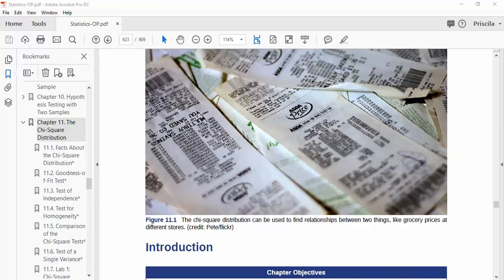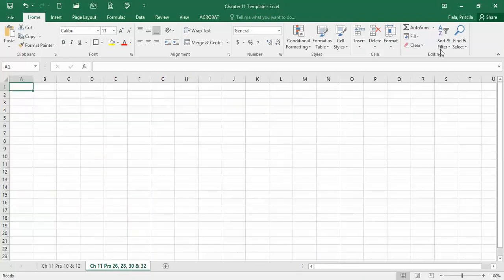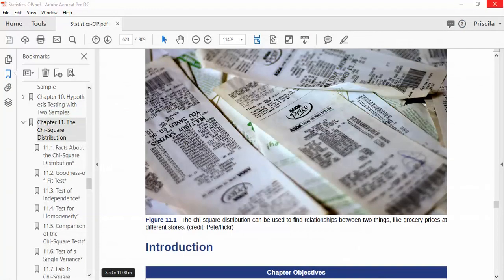Hello, class. I'm here to talk about chapter 11 and the last problems assigned for chapter 11. Actually, there are two problems, but they are divided in several little questions. For the first one, you really only have to answer two very simple questions. You're going to be doing the p-value, but I'm going to be showing you that. And then I haven't even put here the other one that I'm going to be working on next, and we'll be done with the videos for week 6.